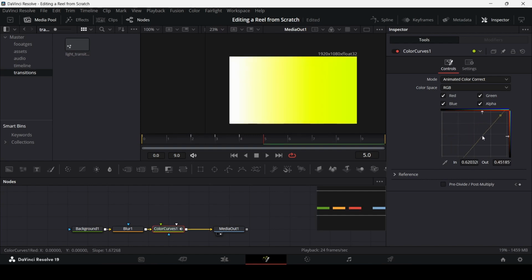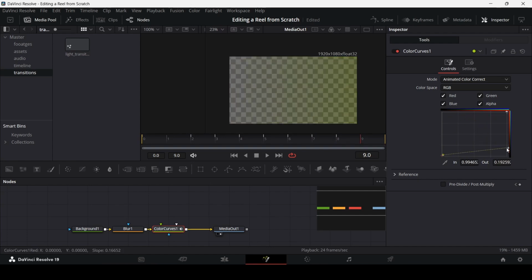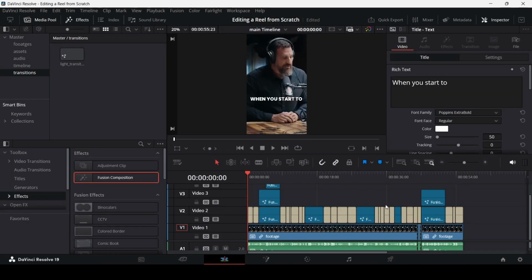So let's move into more yellow direction. Then at 6, a little bit white, 7, more yellow. And then finally at 8, we're going to go all white. So something like this. And then at 9, we're just going to change this back to transparent.